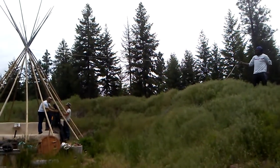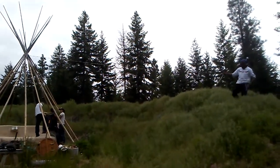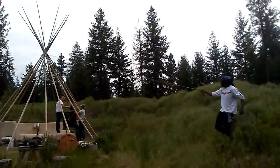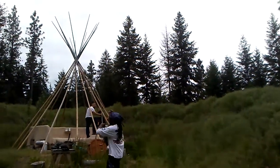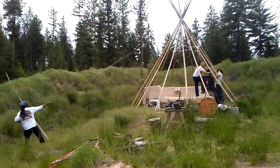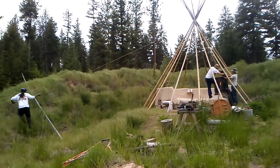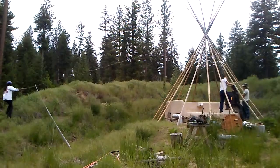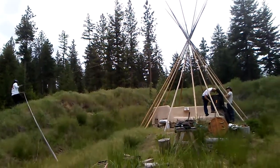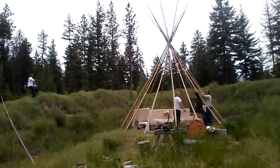Maybe don't do this in flip flops. Maybe have a belt. I really want the lowest point right here. You need more rope, huh? No, we'll be alright. That's just better. But now it's definitely playing.